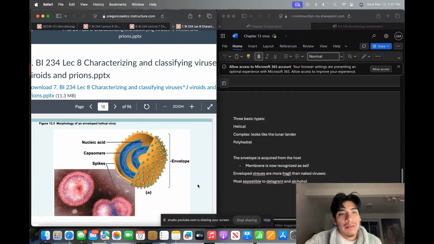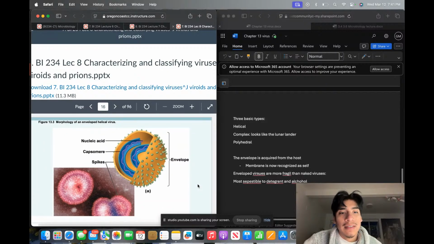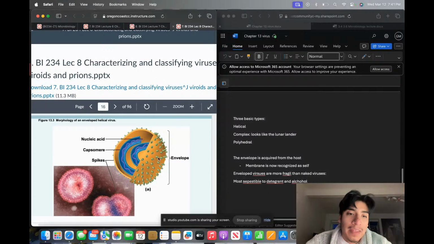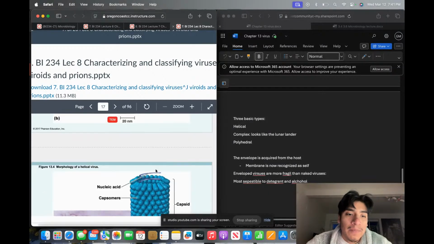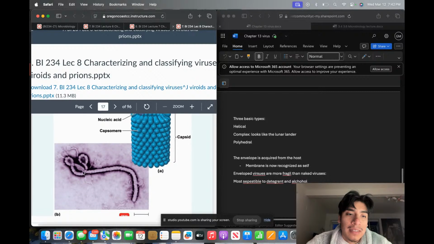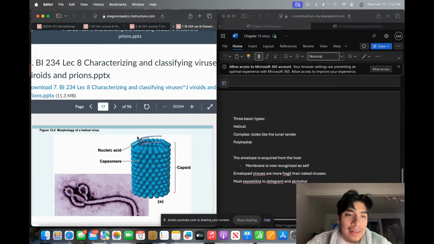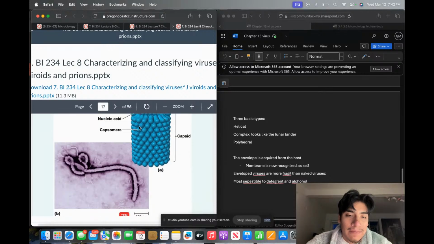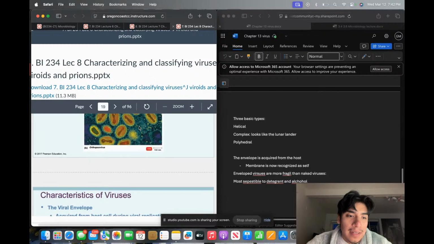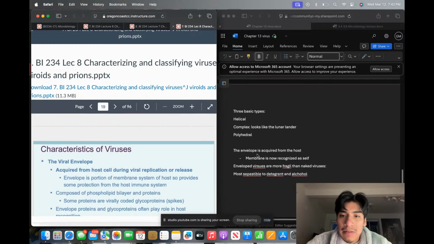All right, so here we go. Enveloped helical virus. So the helical virus isn't just in a straight line. Here we can see how it's coiled up inside that envelope. Helical virus, and here we see still helical, but oh, that's why it looks like that. Whenever I see photos of viruses they all look like strings. It's because it's a helical virus that's just long. All right, morphology of complex, so that's how they look.